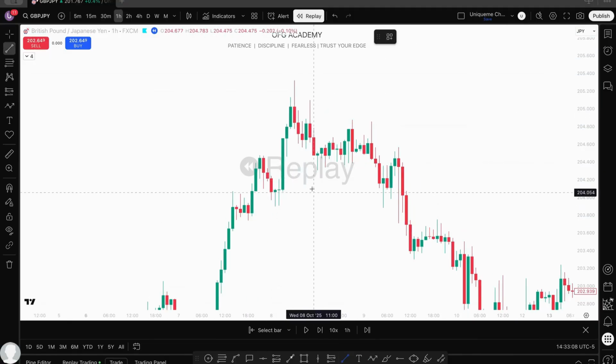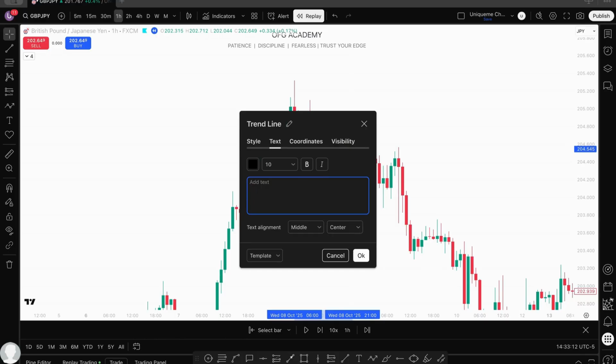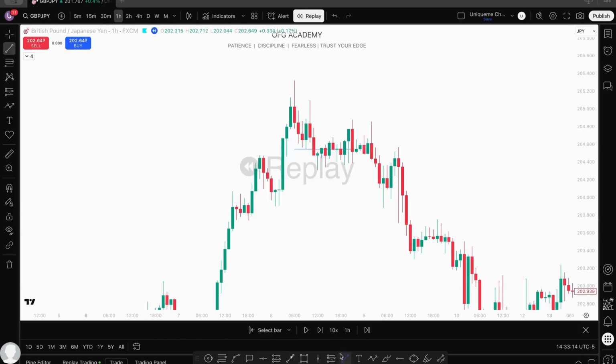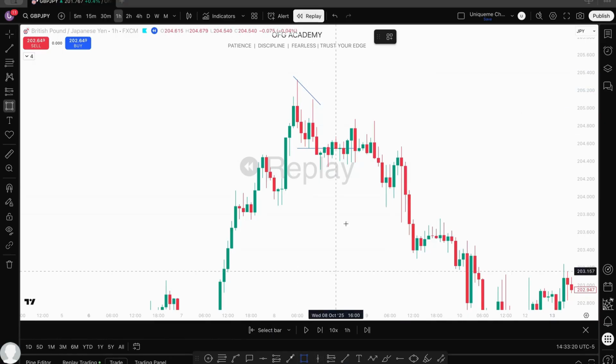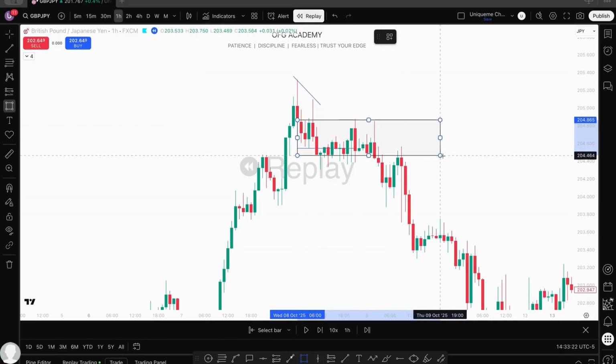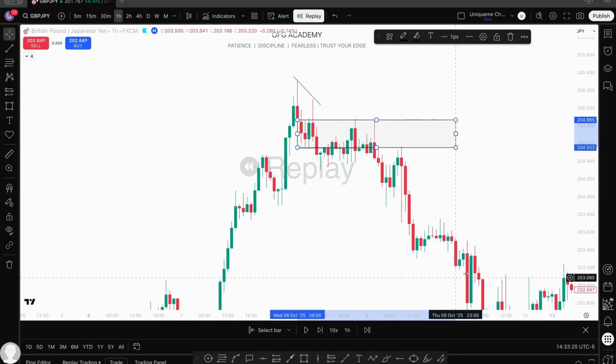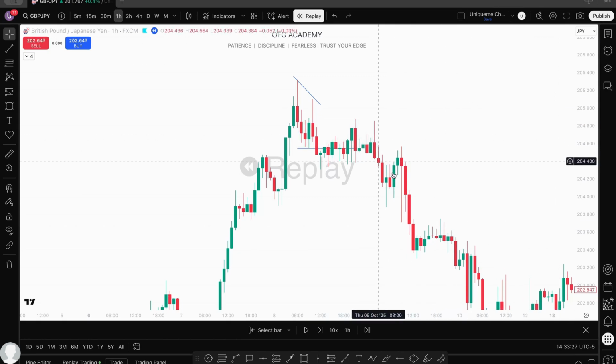Now, this low was taken out, right? This is the first low that was taken out, but this high wasn't taken out. Can you see it yourself? Making this the example I showed you, a mitigation block that was created, right? And what happened? Price reacted here and, boom, went down. That's the first entry you got.